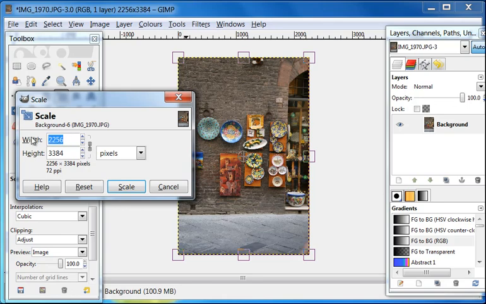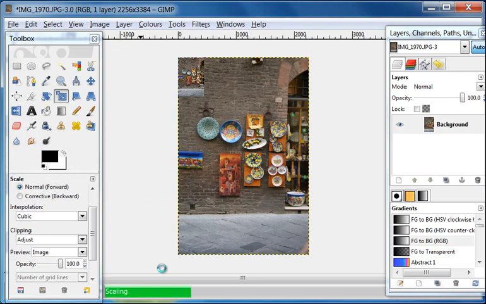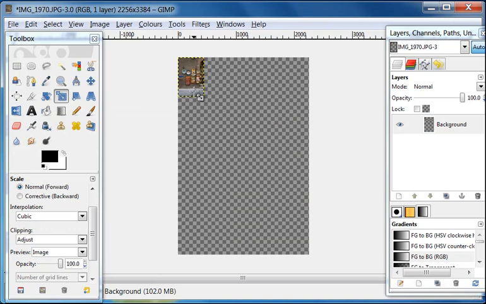So we're going to type in 450, and then when we hit tab, you can see that automatically the height is set to 675 because it's maintaining the same aspect ratio that we selected. Okay, and simply click on scale, and it's going to do some processing, and there you go. So now we have a really big canvas, and here is our image.